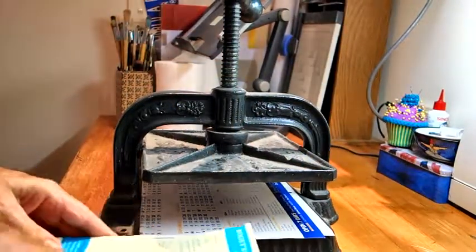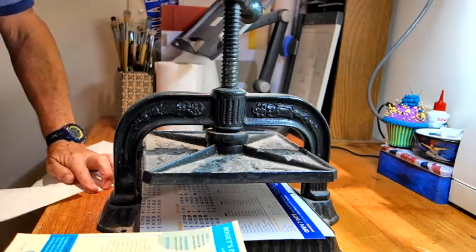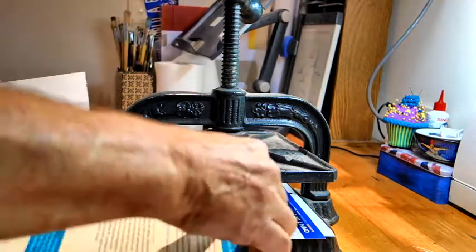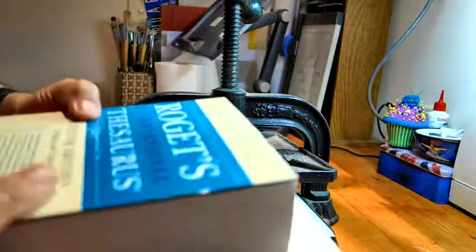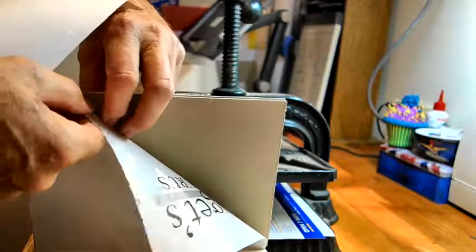Okay, so here we are. Now I'm going to put the waste sheets. This is quite absorbent blotting paper. That's got to go between the glue sheet and my book to protect from ooze, and the same on the front. So this is a kind of protection sheet. You can see already that's stuck to there, which we don't want. Which is bad news. We don't want that sticking on there.